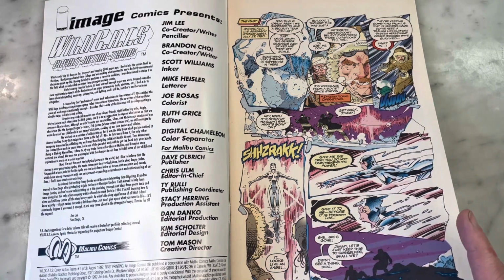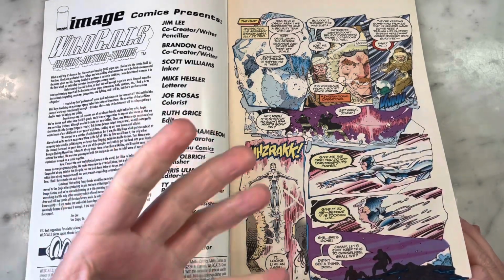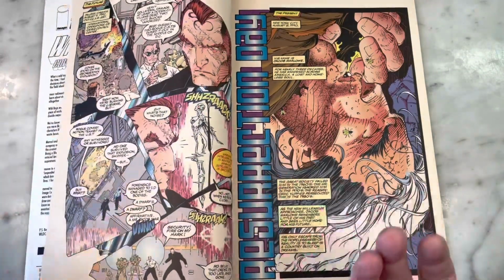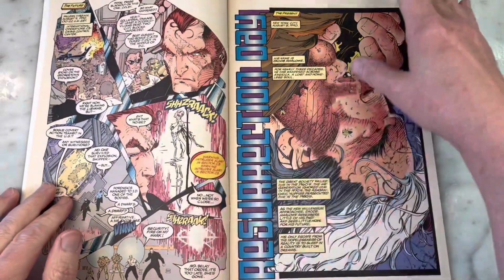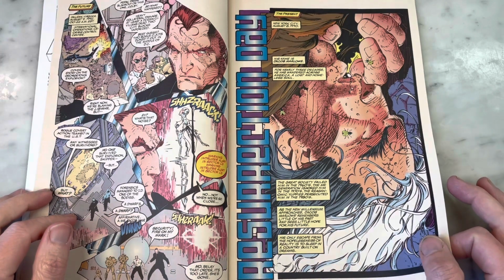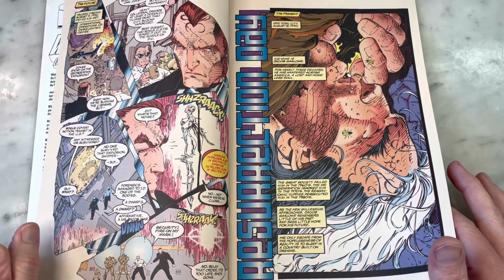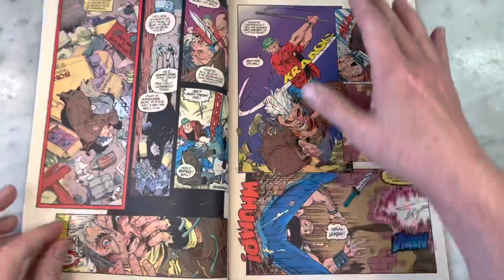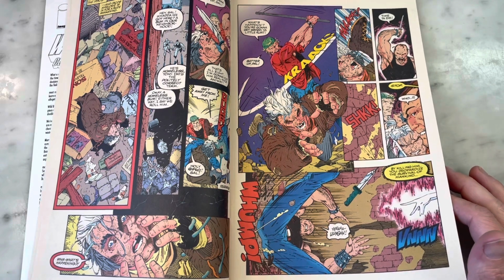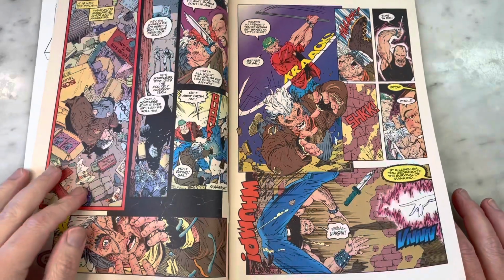So, I feel like Jim Lee is still definitely trying to put as much into this as he put into his X-Men, which was just so gorgeous and so amazing. Like, who did not love his X-Men? If you were collecting comics at the time, you could not wait till the new issue of Jim Lee's X-Men came out, which is very historical on a lot of levels. It was the end of an era. It's the last arc that Chris Claremont wrote of the X-Men for a length of time. He would eventually return, but that was after his 17-year uninterrupted run.